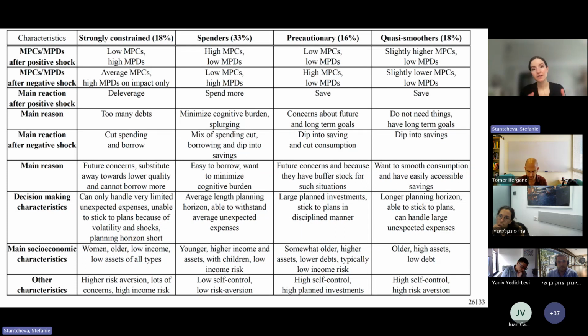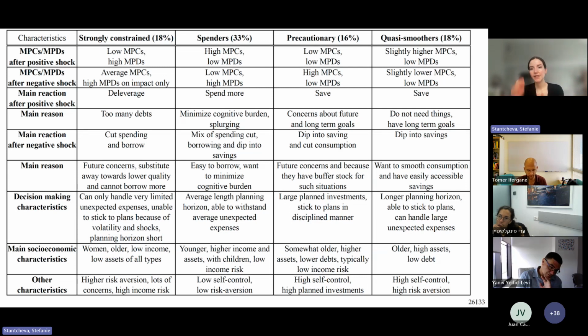So no, we did not force them to spend the money in a given amount of time. We randomized what I showed you earlier: the size of the shock, the timing, so whether it's immediate or in which quarter it's received, and whether it was anticipated or non-anticipated. And we also asked them about the source of the shock, but I'm not showing you this here because in practice it didn't matter too much.